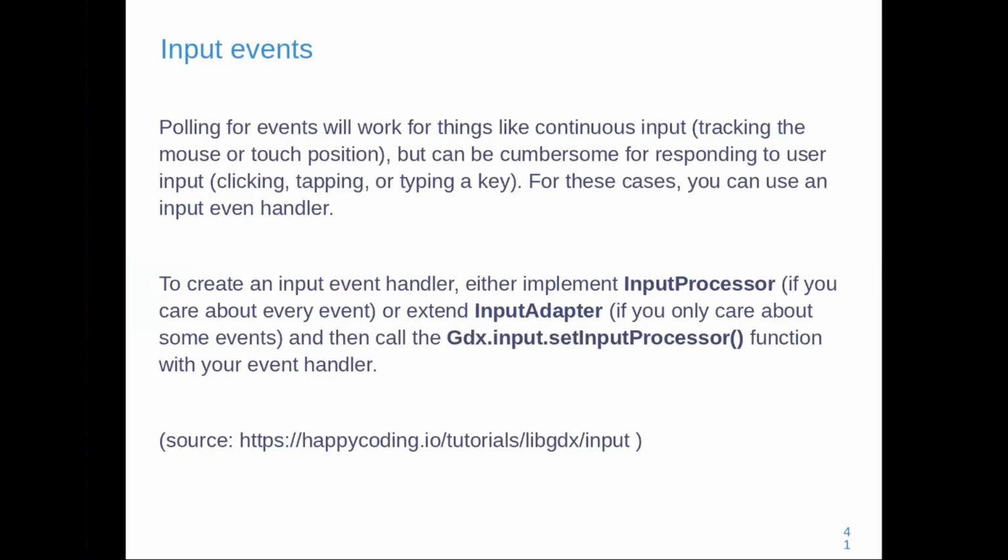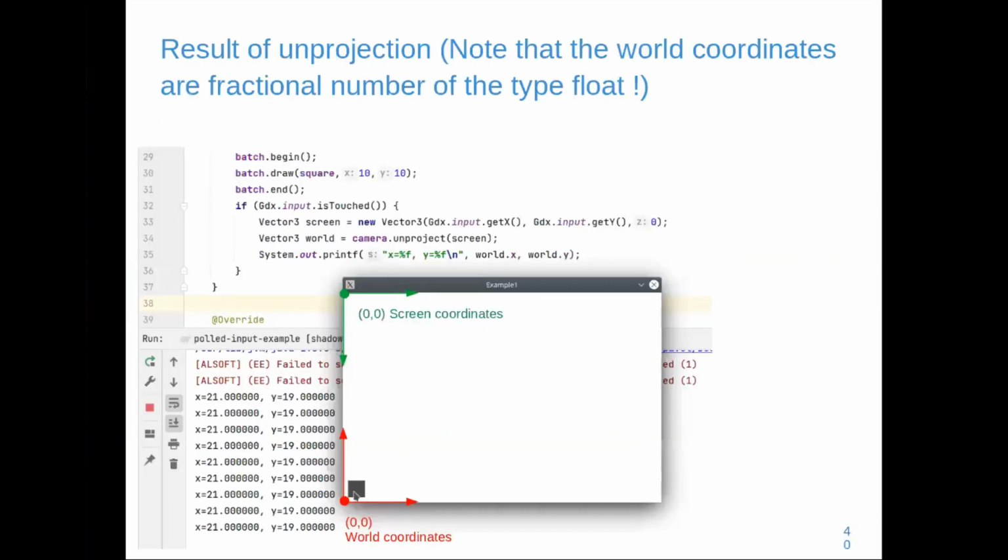Okay, and the last point I wanted to mention today is input event handling. The problem is that when we just check the state of the mouse in the render method, when we click, render gets called 12 times while I'm holding my button pressed. And each time it goes into the render method, it runs through this if statement and gets this print. So when I click, I don't just get one print. I get these 12 prints in a row, simply because it's printing all the time while I'm holding the mouse button. And because render is called very frequently, I get multiple hits.